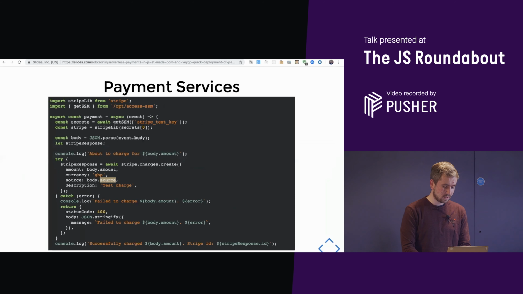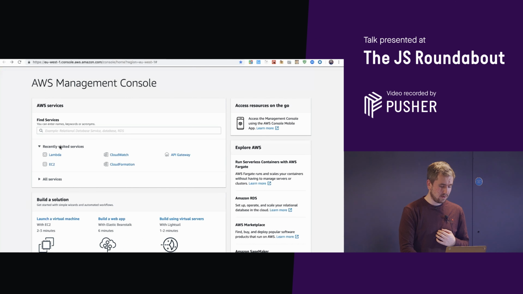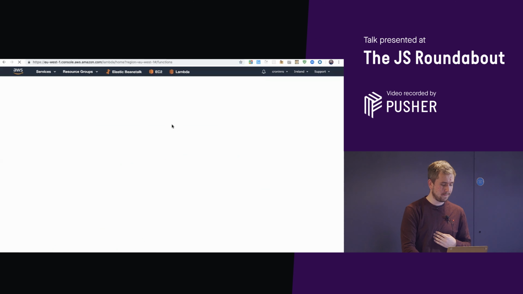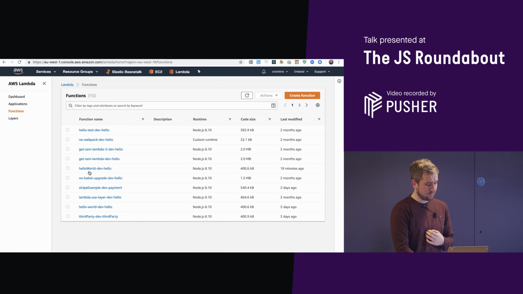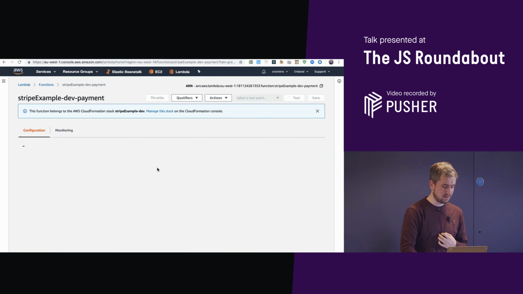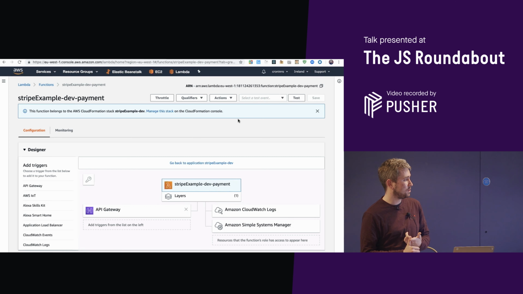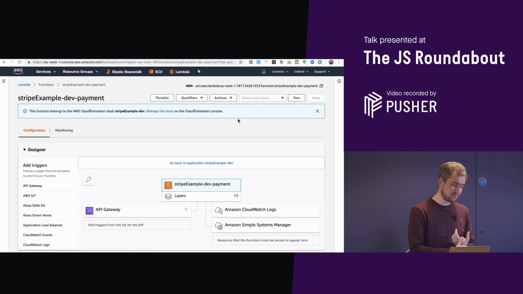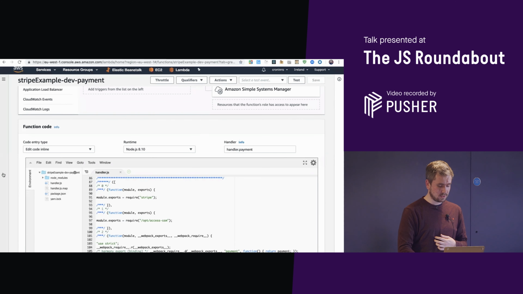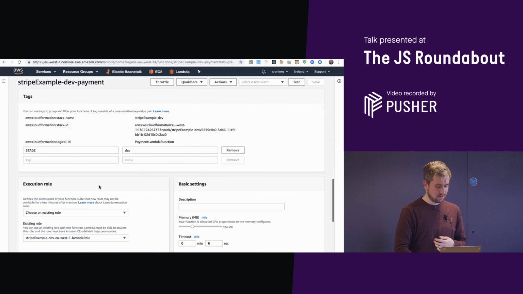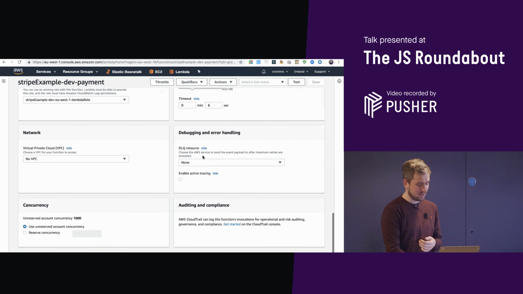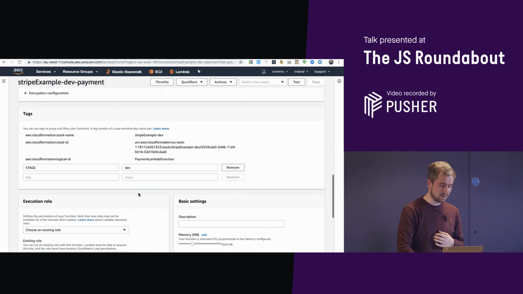So to show you how the logging comes out of the box, from the console, we can go to Lambda. We can find our Lambda, which here is Stripe example. And this is the dashboard, which I haven't had to touch using serverless. Anything I would want to change here, I could theoretically do with the serverless.yml. So you can see it's got my code. It's got a few tweaks you can do in terms of the amount of memory it's allowed to use, concurrent requests, etc.